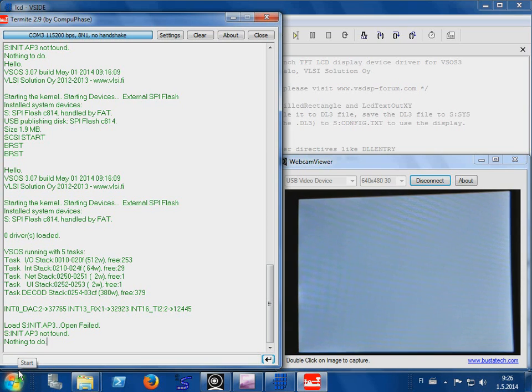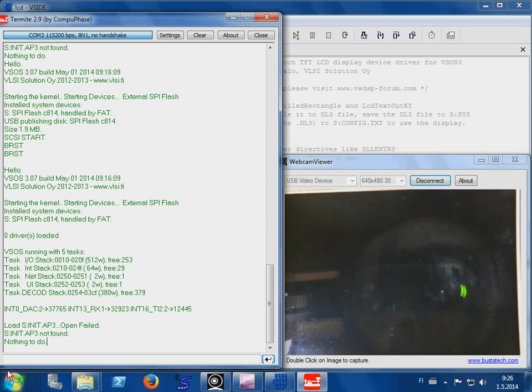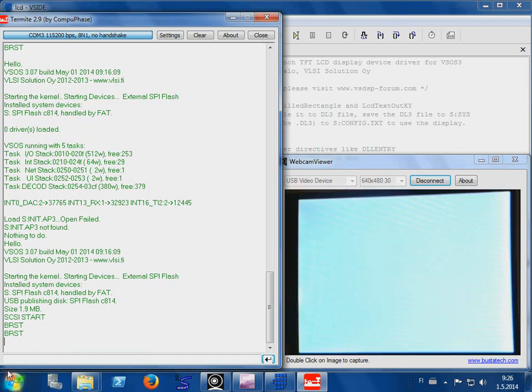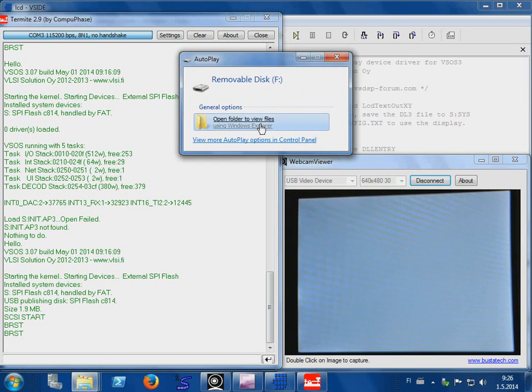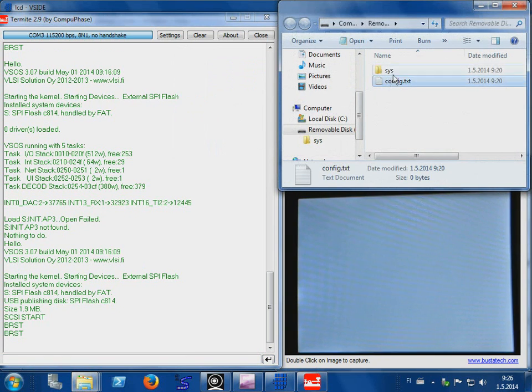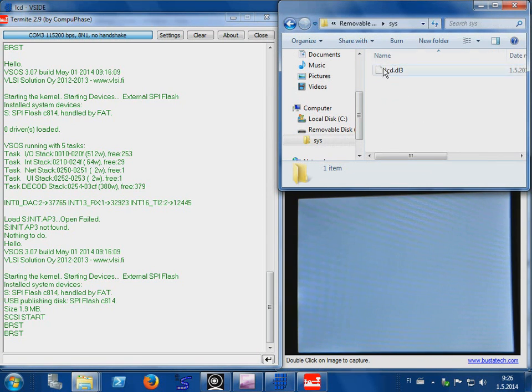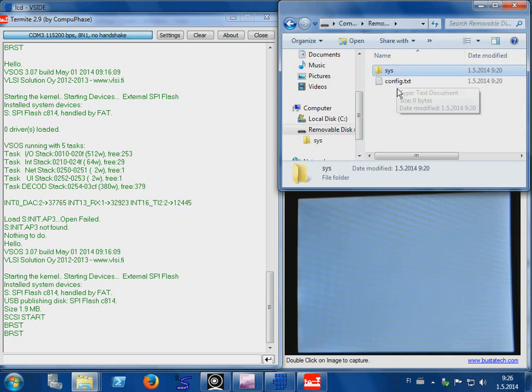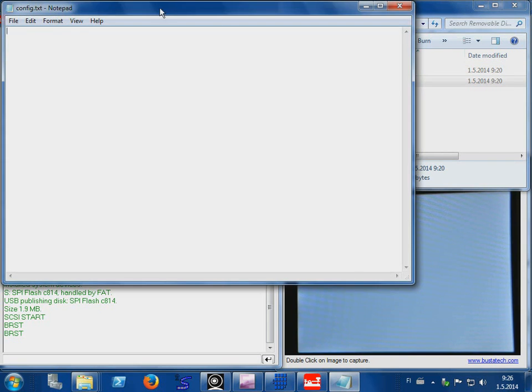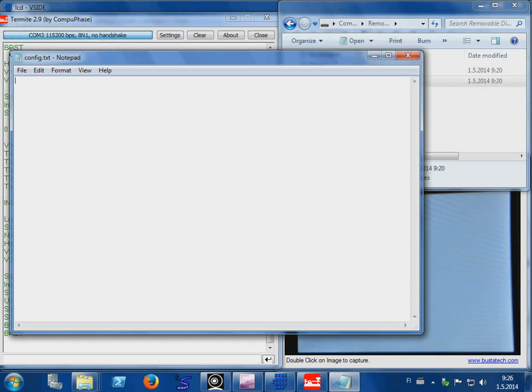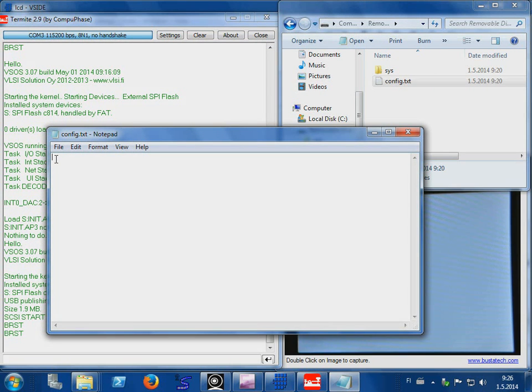Okay, S1 reset once again to see the contents of the flash. Of course it's not enough to have the device driver here in the sys folder. I need to write to the config.txt the name of the device driver for VSOS to load.